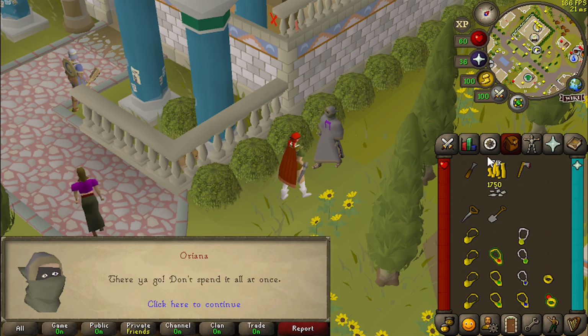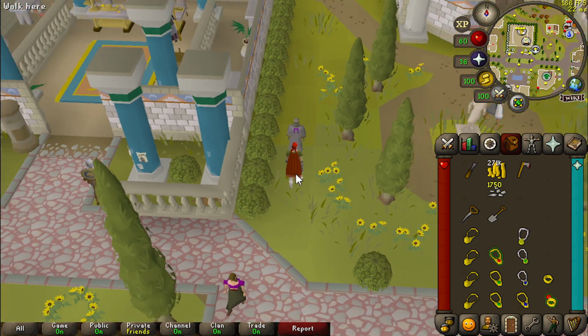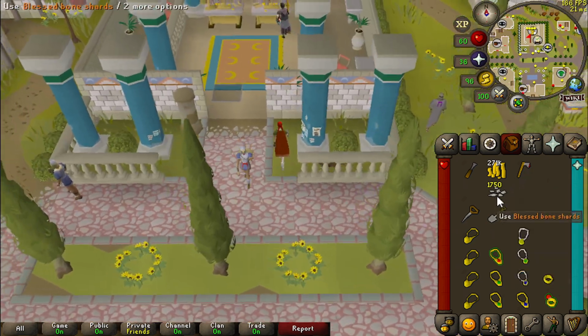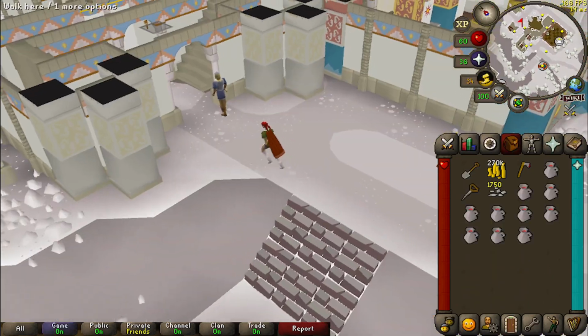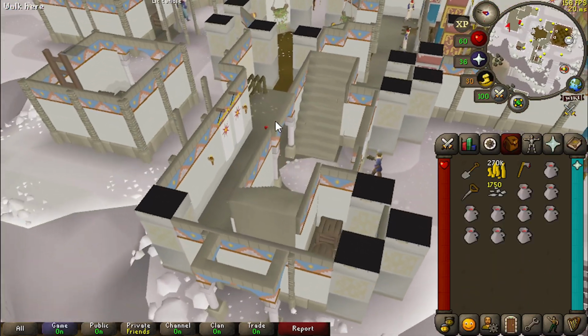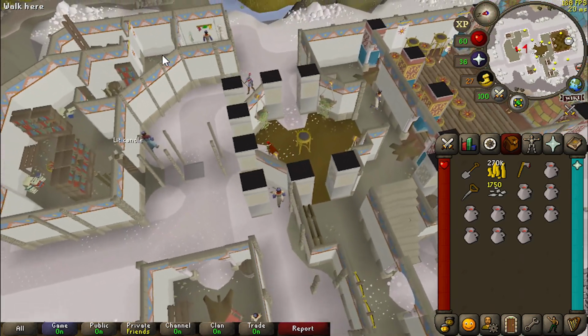271k. Look at that. And absolutely nothing to spend it on. Beautiful. Also managed to get ourselves nearly 2,000 blessed bone shards, so let's go do that as well. Not sure if this will get us a level. It might get us 1, but I don't think it will get more than that.